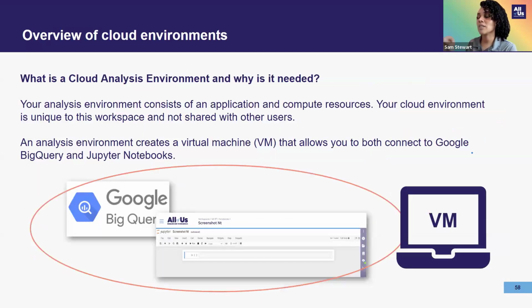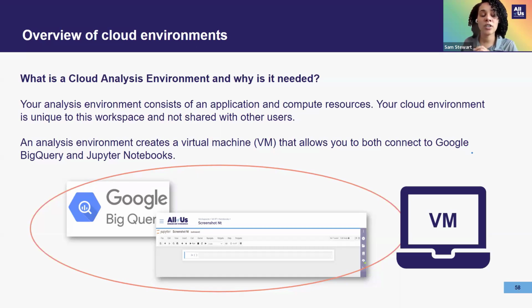As you guys saw, those green dots I had, those are cloud analysis environments. If you're new to cloud computing, basically the Workbench uses Google Compute Engine for computational resources in the cloud. And so basically we've created a virtual machine that allows you to interact with our Google BigQuery server to pull in the curated data repository in a secure way, so that you are working locally on your VM in the cloud environment. So for Jupyter, we use Google Compute Engine. For RStudio and SAS, we use Google Kubernetes Engine. And then that allows you to connect both to Google and to your application of choice.